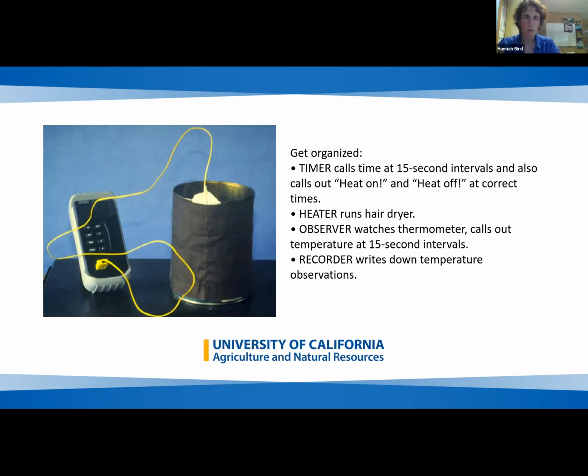One of the nice things about this is that once you've explained the experiment to the students, they can hypothesize what they think is going to happen. So again, what we are going to do is heat up that pretend tree trunk with a hairdryer, for 30 seconds. Then we are going to keep measuring the heat for a full 4 minutes. We'll start measuring from second 0, from the very beginning with the hairdryer on. We'll stop the hairdryer at 30 seconds, and then at 4 minutes, we'll stop recording the temperature differences.